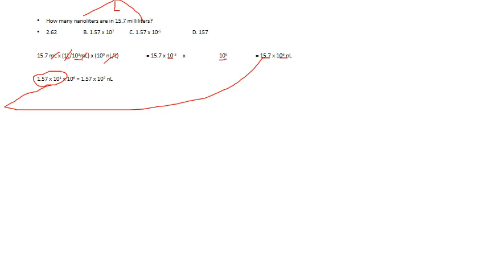Right, 1.7 times 10 to the first times 10 to the 6th. I get 1.7 times 10 to the 7th. Okay, megameters to centimeters. Again, what I'm going to do is change this to meters and this to megameters. So I'm going to change this first to scientific notation: 4.65 times 10 to the second centimeters. I'll do the conversion, and now I'm left with meters.